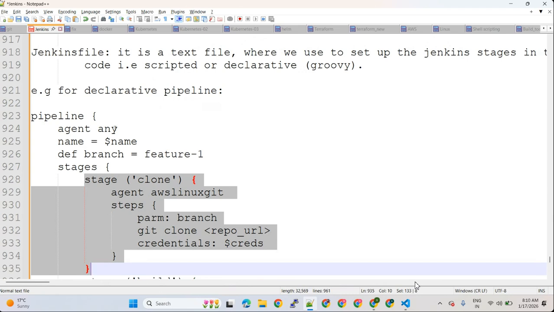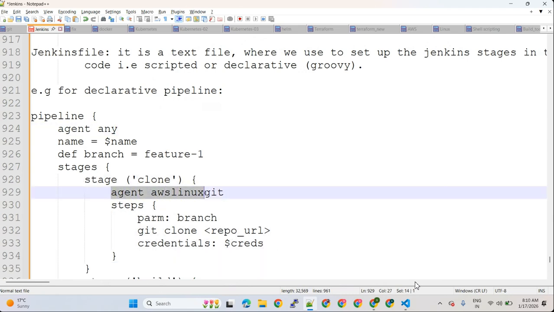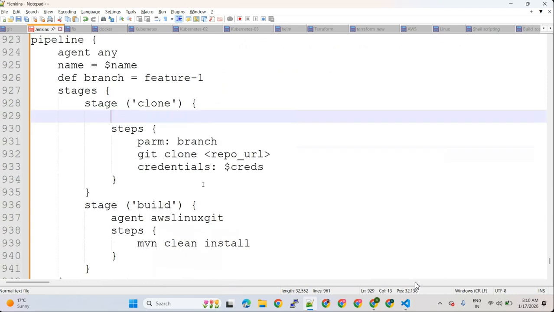When we provide agent any, here there is no need to define an agent, and here also no need to define an agent.